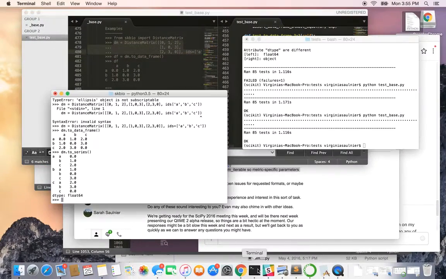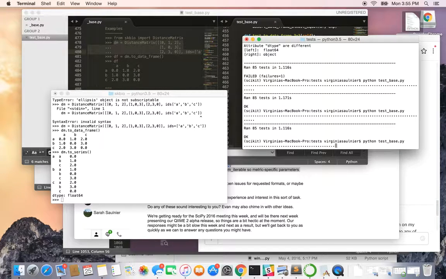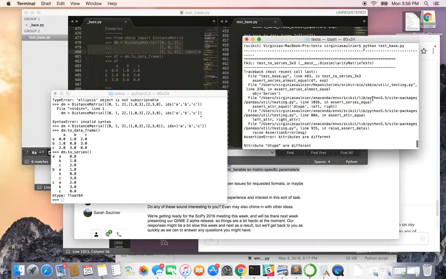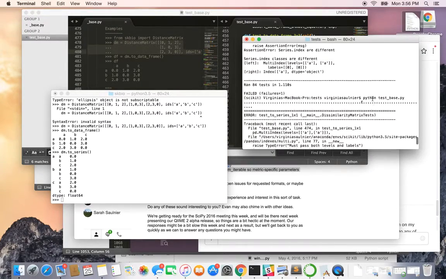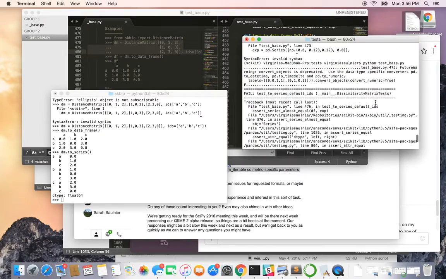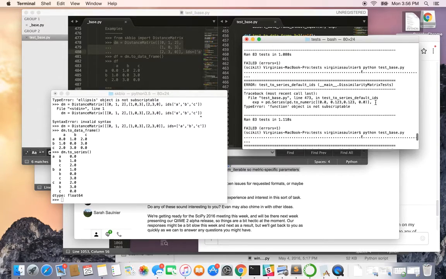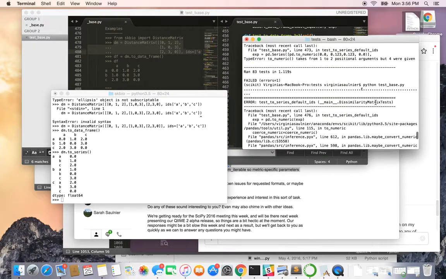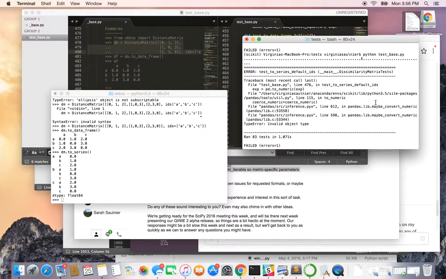Let's see. It's actually running now, and you can see it took quite a while to get there. Part of the thing that was slowing me down is that the error is coming from my test base file, but then it gives you references to all these pandas files.